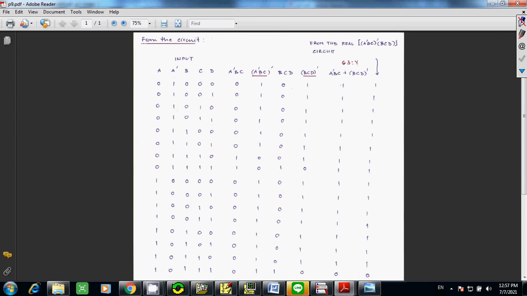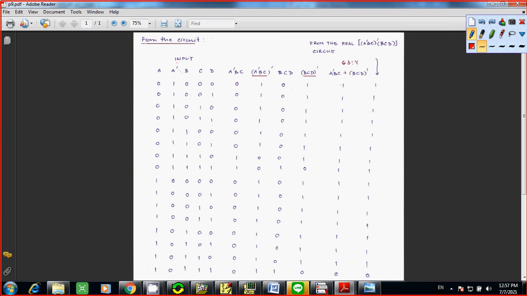Okay, so for your input, you have A, B, C, D. You have 4 inputs, so that makes 16 combinations. So this is your A input, and this is your B input, and your C and your D.